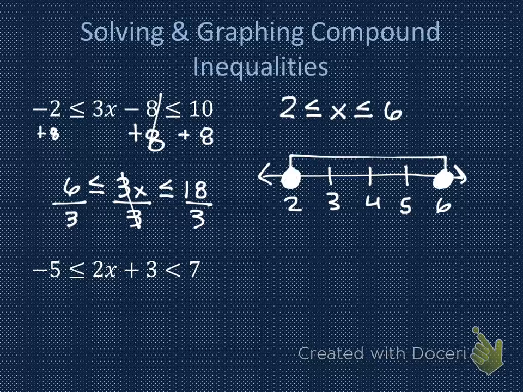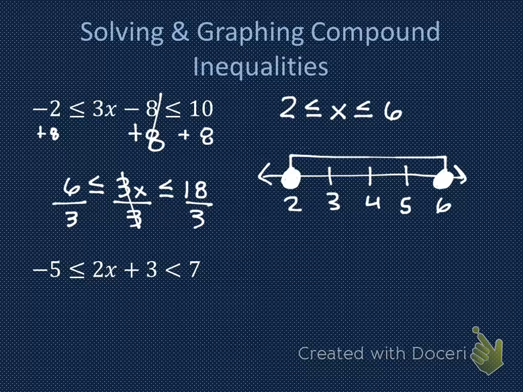Make sure you remember, whenever we have compound inequalities, we will always connect the dots. That's the easiest way for me to put it. Your shading will always be between the two dots, or you're always going to connect them with a line. It'll never be anything different. If you ever get anything different, it is wrong. Okay, so let's do the next one.